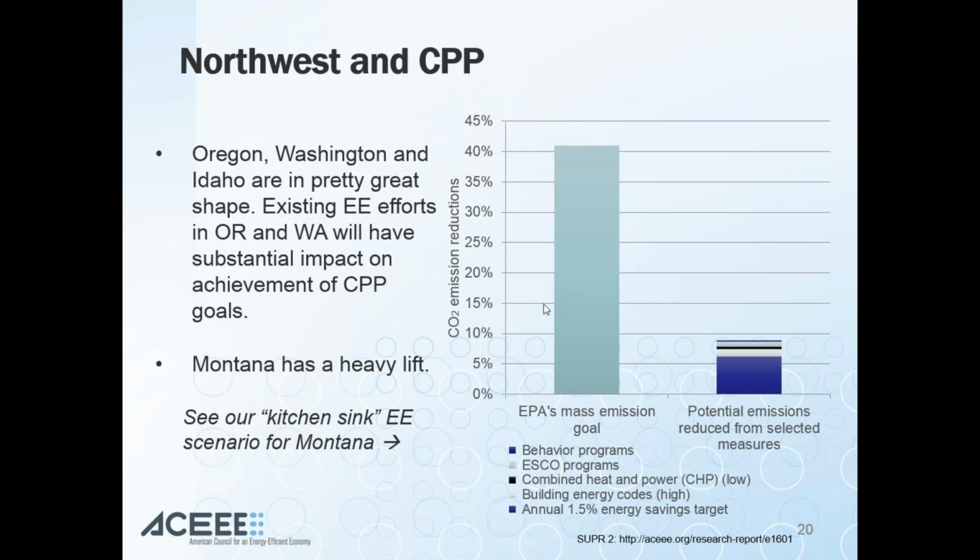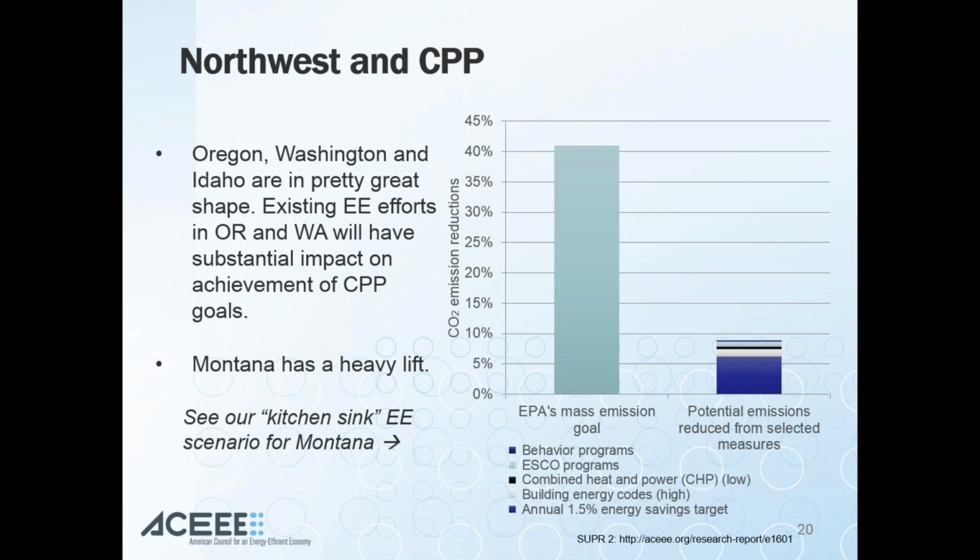And what this chart represents is, I mentioned before the tool Super 2. It's our state utility pollution reduction calculator. And you can download it from our website and select a state and select a suite of efficiency measures or other compliance measures, and it will tell you pretty quickly how close that scenario gets you to complying with the 2030 goals in the Clean Power Plan. It'll also tell you how much that costs and what other pollutants you reduce. There's a link to it at the bottom of the page.